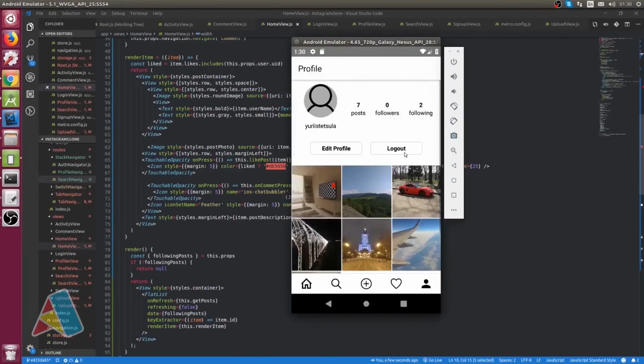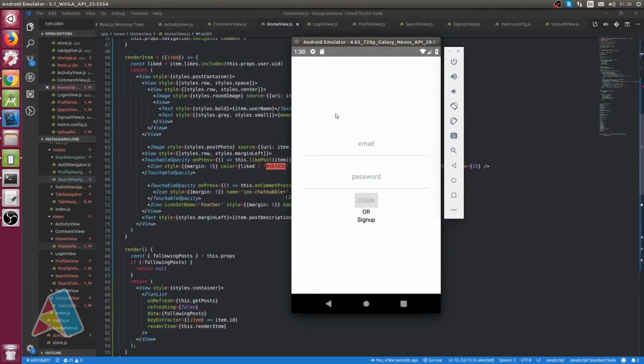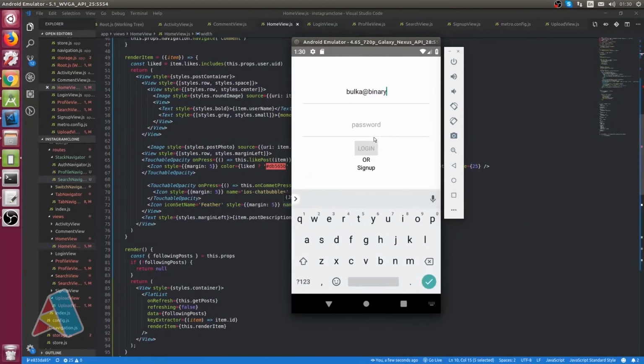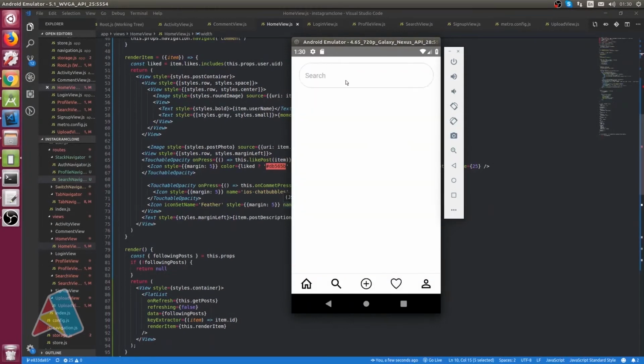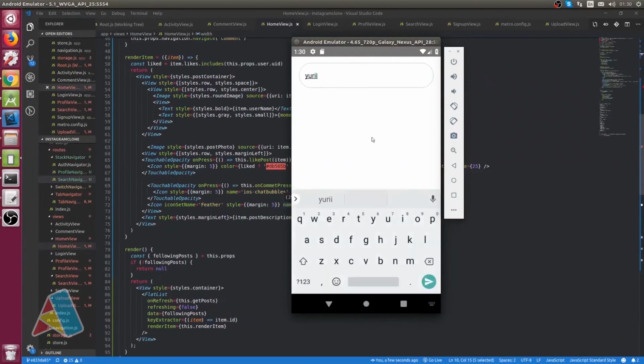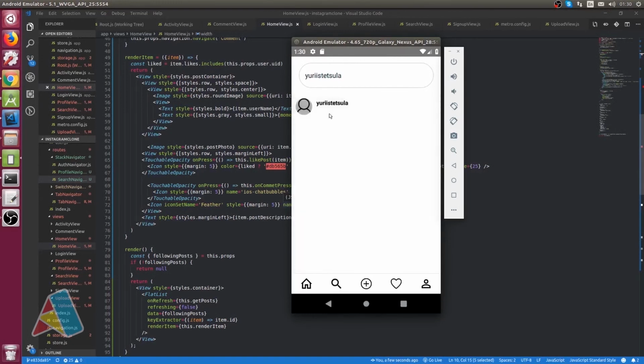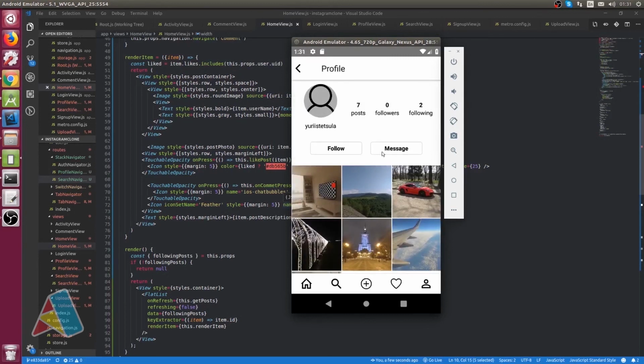So let's save it, log out and log in under the different user's credentials so that we can follow. Let's find a user we want to follow. Okay, let's press follow, then return to our home screen.